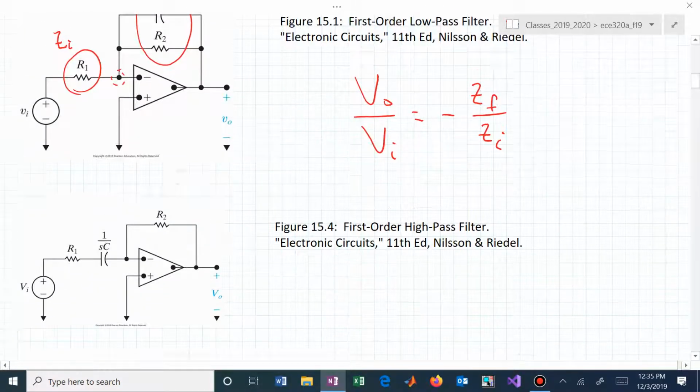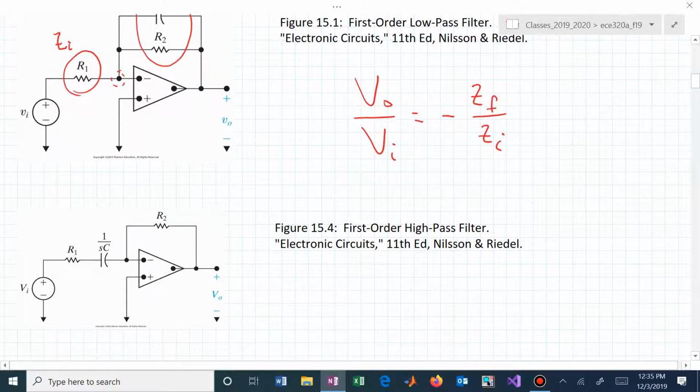That's the low pass. It's dual, a high pass. You can see now that we're doing something a little different. We've now put our energy storage device, our capacitor, in the input impedance side of that op amp. We now just have a feedback resistor, and you could again use Z sub F over Z sub I and determine what the transfer function is for that high pass filter.